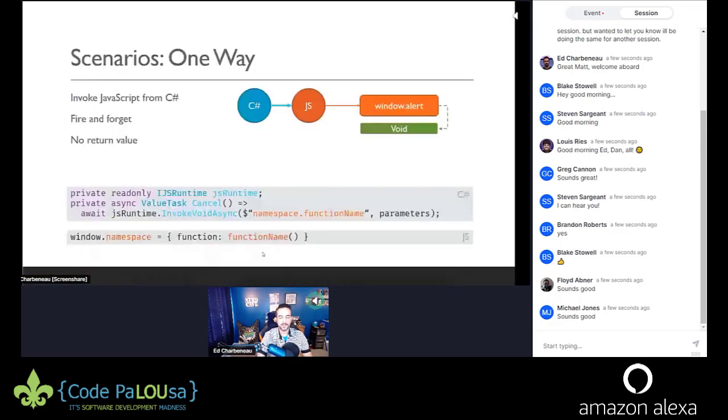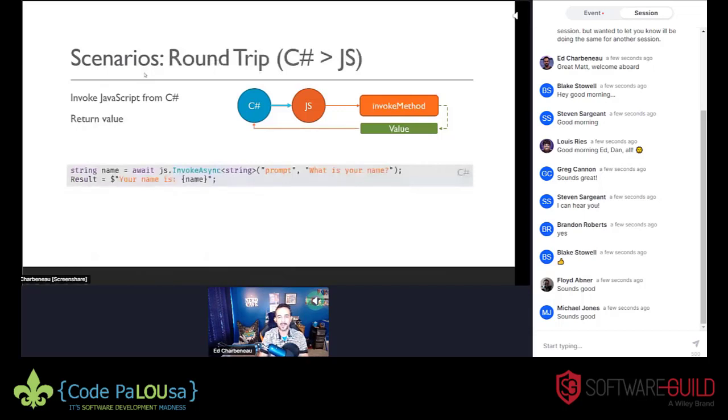So that's our first scenario. That's our one-way trip over to JavaScript and executing a function. But what if we want to get some values back? Maybe we want to take C#, call a JavaScript function, and get some type of value back. There is the InvokeAsync method, InvokeAsync of T, and we're going to do about the same thing, except this time we're going to get a return value back.